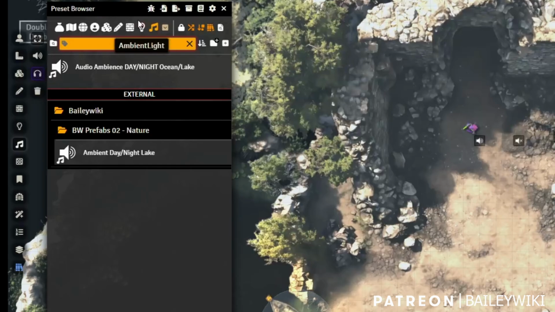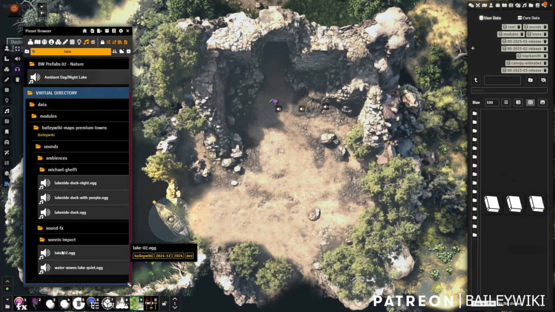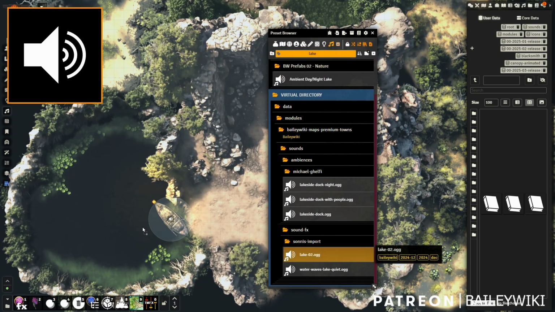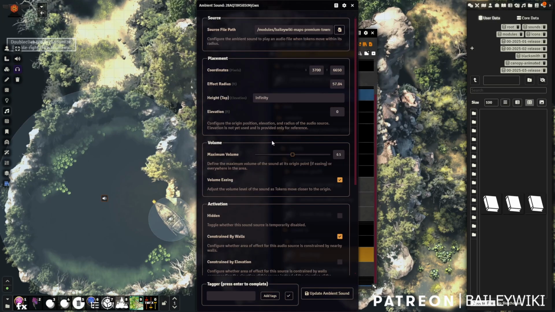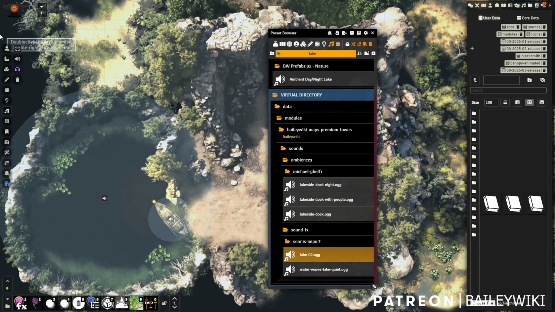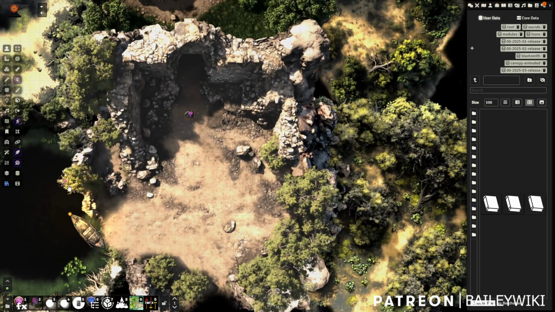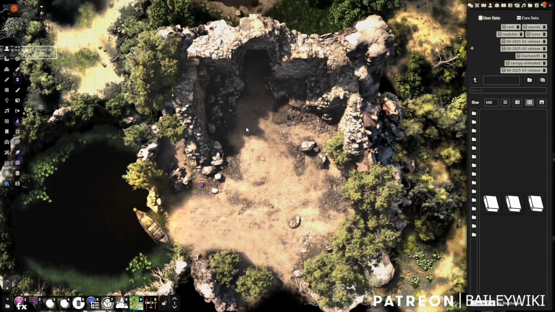All right, now I want a lake sound. So this time I'm actually using Mass Edit to find it. And we found one. We're just going to drop that right in the middle. Let's press Shift D to scale it up so it kind of covers the lake. And let's see how we want to set it. We'll turn the volume down a little bit. Get rid of volume easing. And we're going to actually turn the sound off on that boat, just because it comes with its own little sound of lake and sloshing. We don't need two of them. Pretty good. We can hear our lake, our pond.